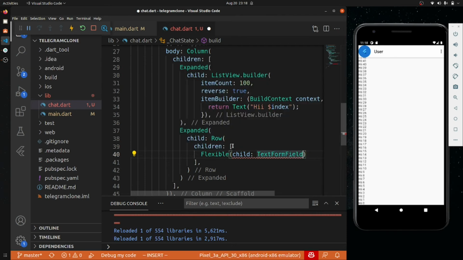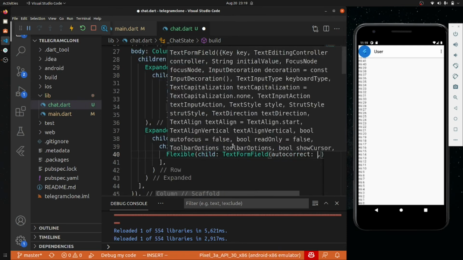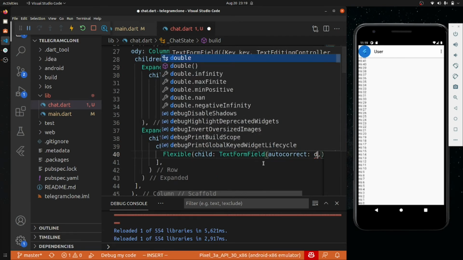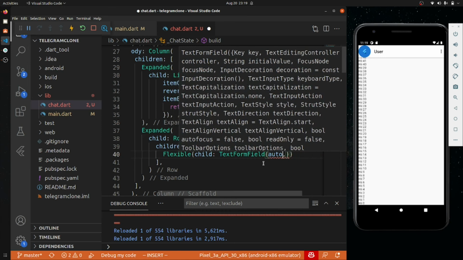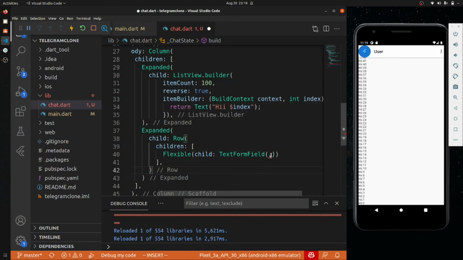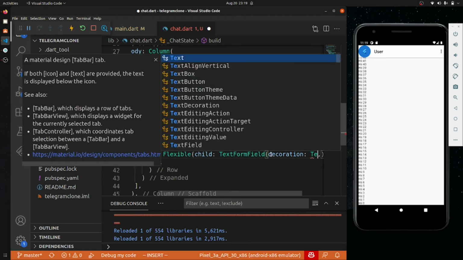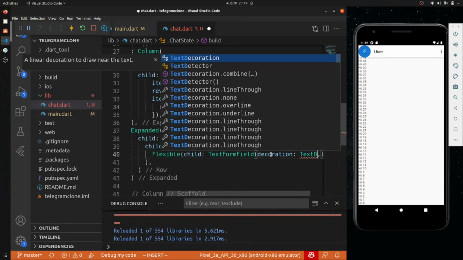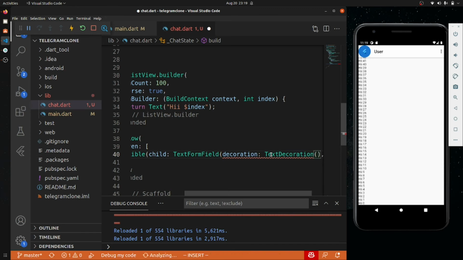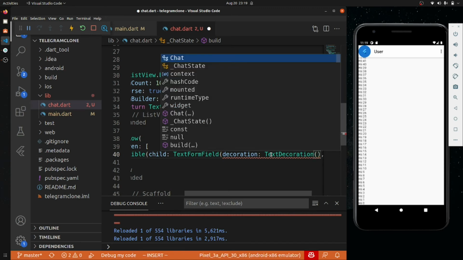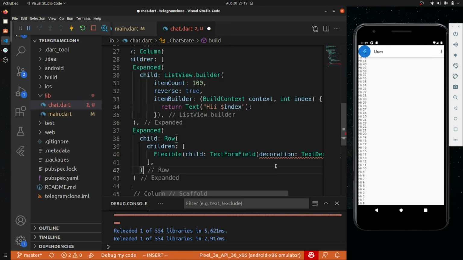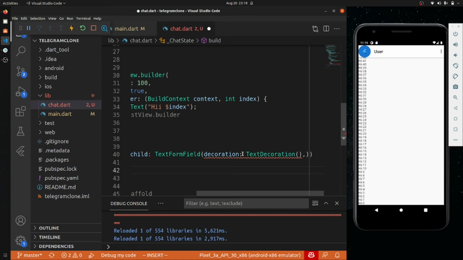Inside this text form field we will have a decoration, and it will be an input decoration. One second, I think it is input text form field decoration.